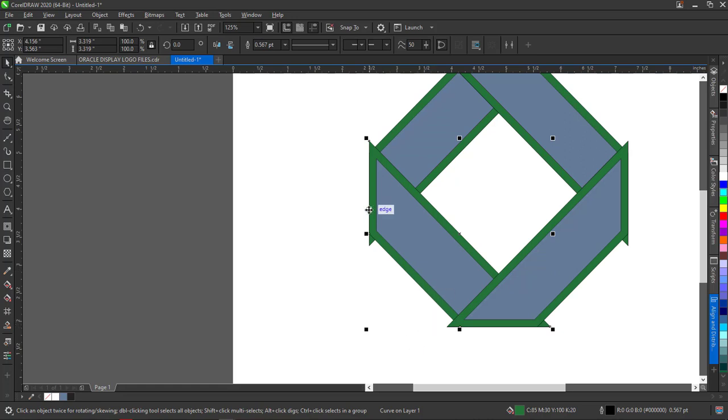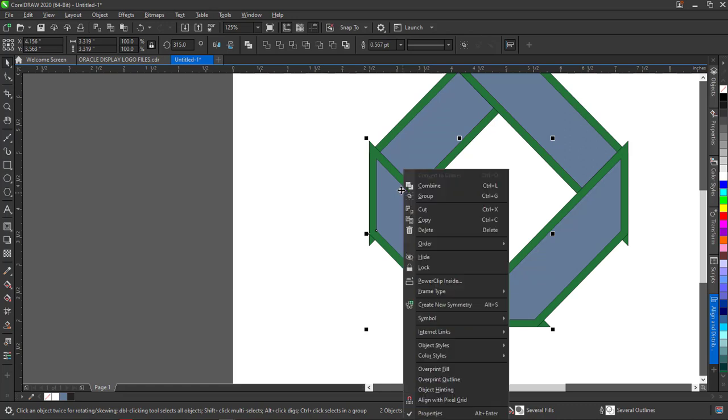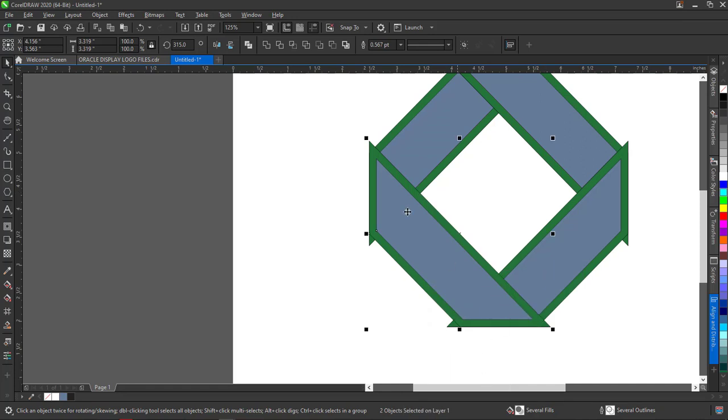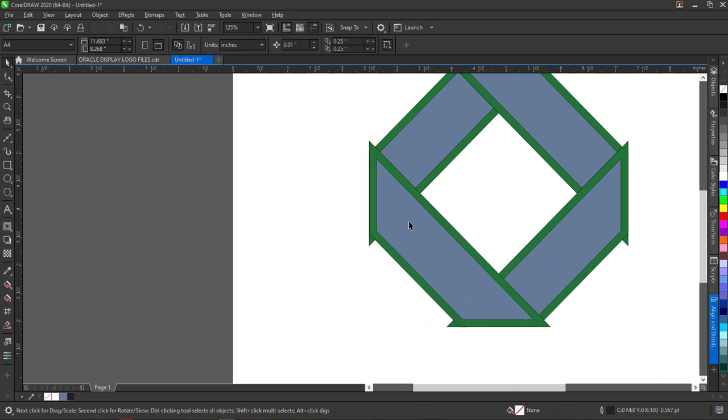So I'll hold down Shift and select my contour and the inner shape, that's the blue one at the bottom left. Now with both of these selected, I'll right click and go to Order and then select to front of layer.